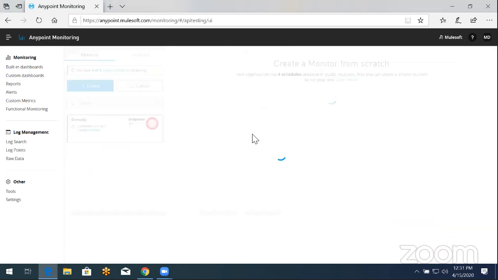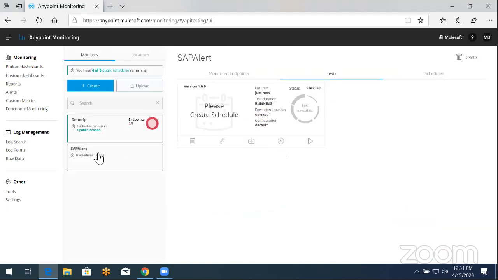So what it would do is it would create a health check API behind the scenes and would trigger every 15 minutes to ensure that the connectivity is established. If it is not, the IT operations team can get an alert. So basically, we would use these alerts for, let's say, the operations team or the business owners team, where we want to ensure that, okay, business is up and running, supporting the use cases.